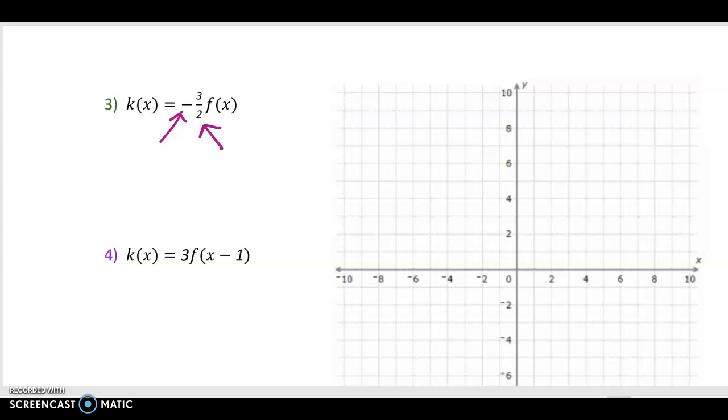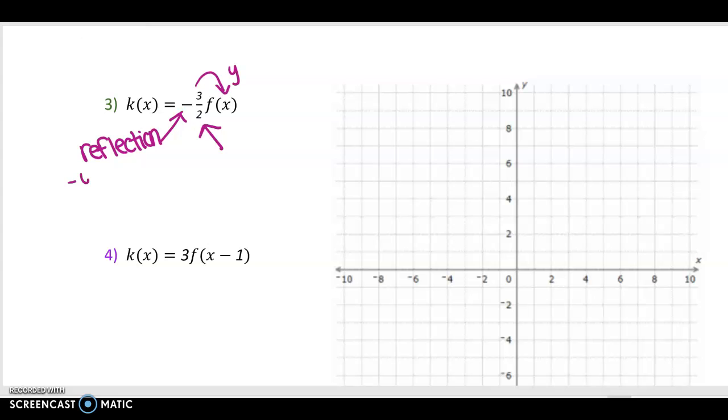And I know that -3/2 is one number, but I like to look at these as 2, because anytime you take a number and multiply it to the original function, a negative number is going to be a reflection. And then you have to ask yourself, is it reflecting the x or the y values and over which axis? So in this particular problem, you are taking -3/2 and multiplying it by the function as a whole, which f of x is kind of like saying y.